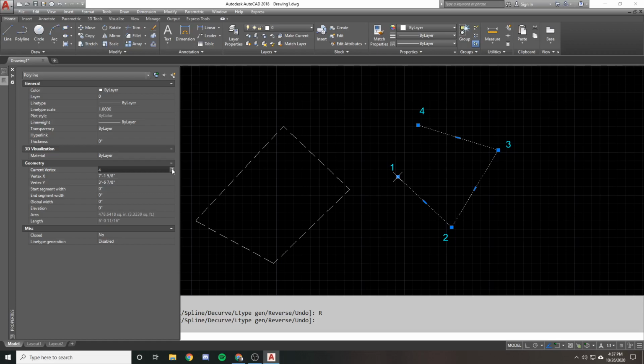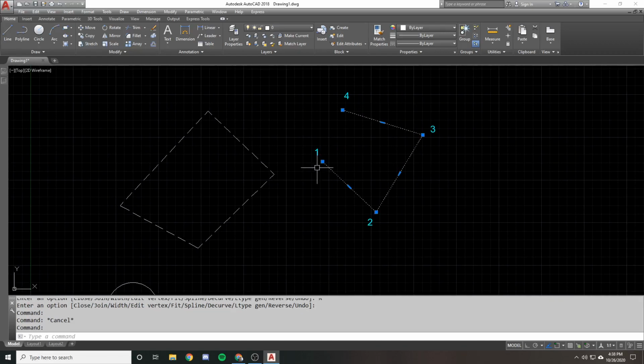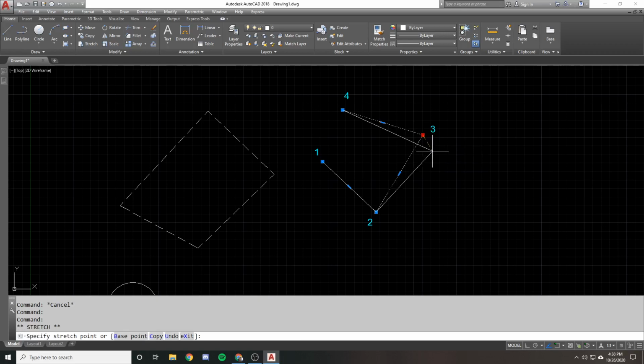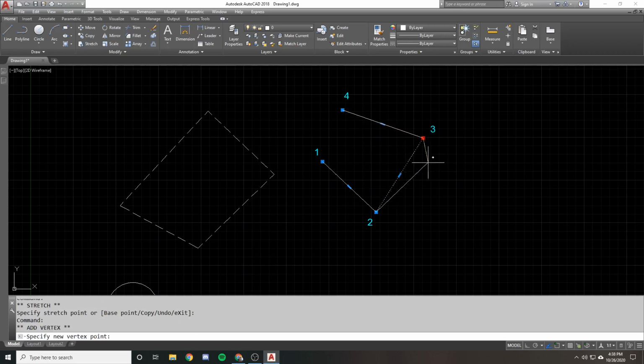It's important to know the direction of the vertexes, because there's one option that you can get that you don't get through the PEDIT command. Actually, there's a couple options, but one of those, or the three options you don't get, are vertex editing, which you can get by mousing over the vertex. You can remove the vertex, add the vertex, or stretch a vertex. You don't need to really ever do stretch, because you can stretch it by simply clicking it. It's the exact same principle. So there's no reason to actually select stretch, but you can add a vertex. When I add a vertex, it's going to add the vertex in the direction that the vertexes are heading.